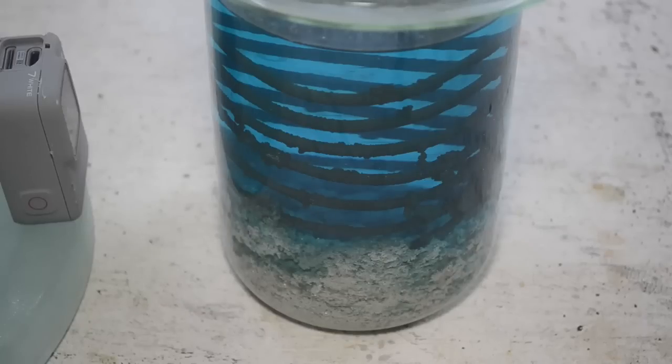That's a lot of silver for only 1/2 hour. I know there's more in solution yet. Just, as the concentration goes down, it just takes longer to cement out. So, gonna let it go.